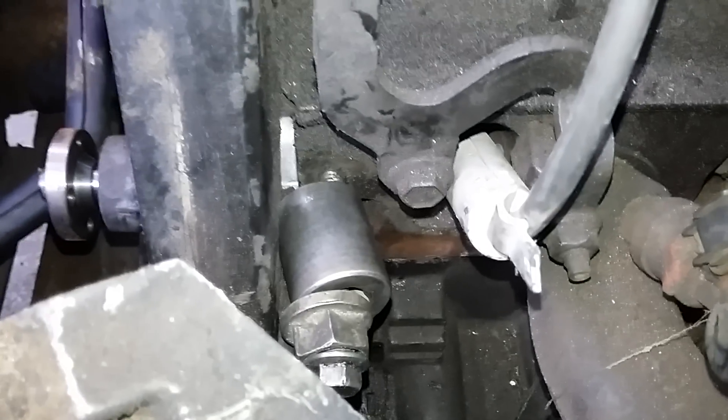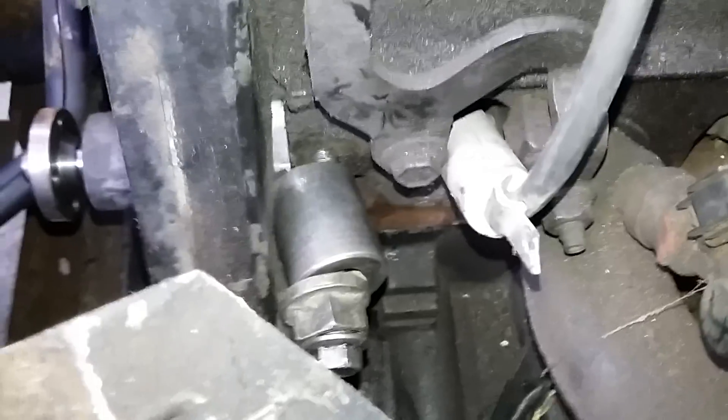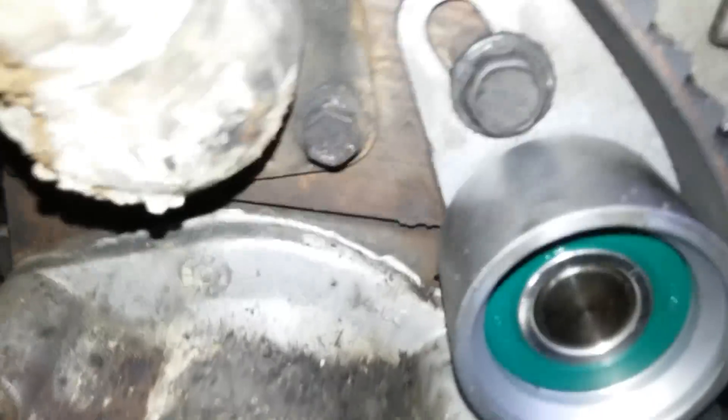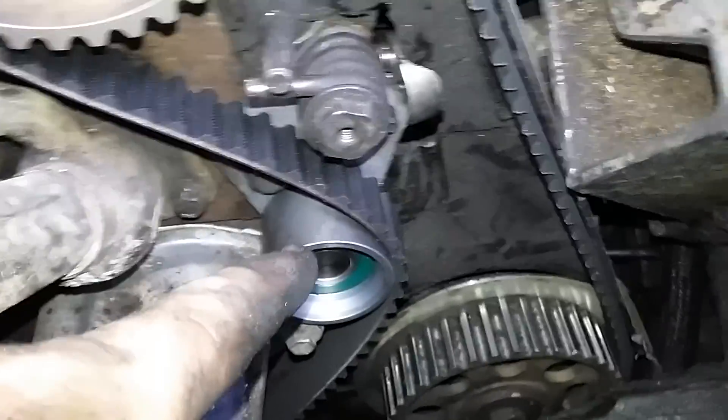So I wanted to show you what you can do if you find a bolt — one of them will probably work right out of here. On the back you can take a socket; I used a half-inch 15/16th, and then I found a bolt to make a little shim there for it. If you tighten that down — there's the back of the tensioner — as you're tightening the bolt it applies pressure to the tensioner to release all the tension. Just go through your toolbox, dig up a few things, tighten it down, puts the tension on it, and there you go — not too bad.